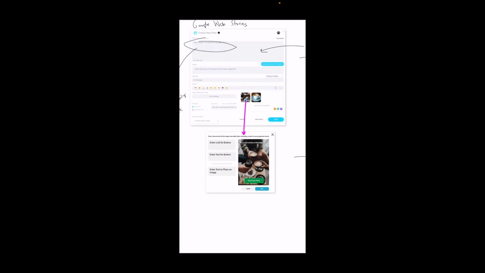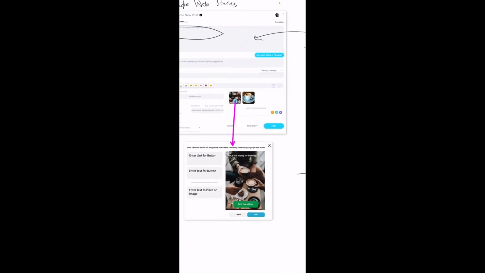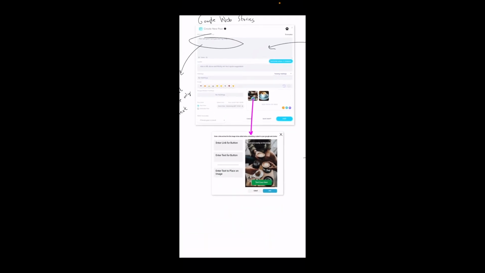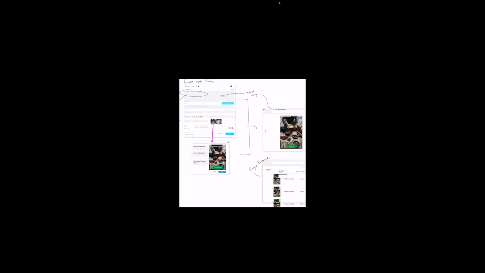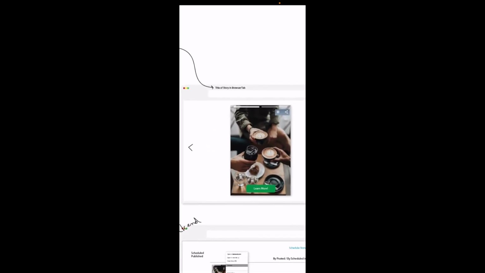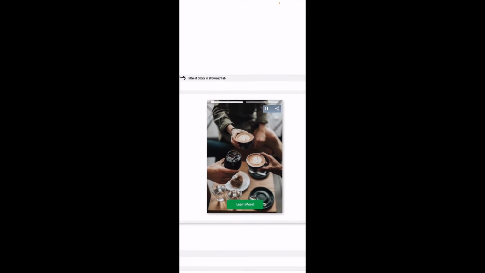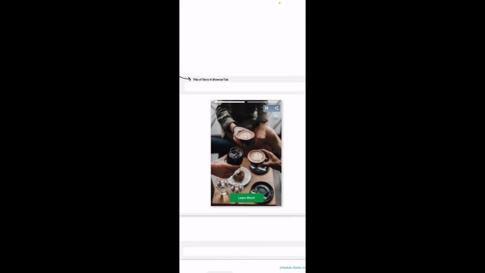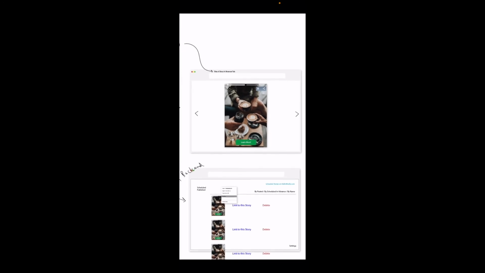Once you're done with the Google Web Story, just hit the post button, or of course you can schedule these. We're a scheduling company and a leading scheduling platform on the internet. You can schedule the Google Web Stories to appear whenever you want them to, with the content, the images, the links and the text, the whole nine yards, embedded right in. Now, you might be wondering what it'll look like. Similar to what you just saw earlier, you'll see the Instagram-like stories interface right here, which again is Google Web Stories on the web, or Web Stories on Google. Customers will be able to go through those, whether on a mobile site or on a desktop site.